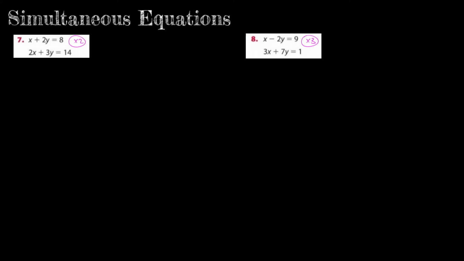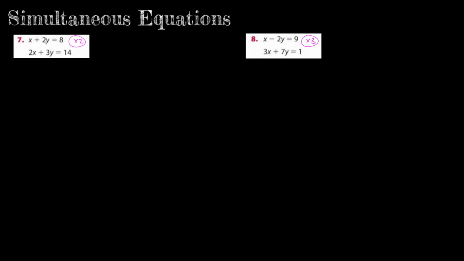So with this equation again, you have simultaneous equations because you've got x's and you've got y's. So you need to either get rid of the x's or get rid of the y's, depending which one you want to get rid of. In this case, I know that if I scale up my first equation by 2, I'll end up with 2x. So if I've got 2x in the top and 2x in the bottom, I'll be able to get rid of the x's by subtracting the equations. So that's what I'm going to do.